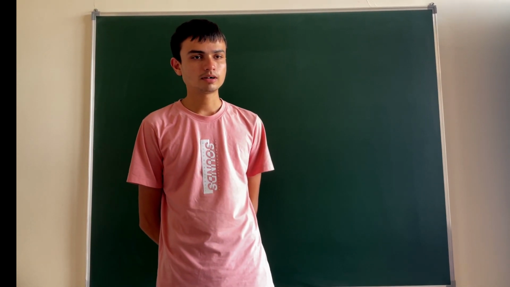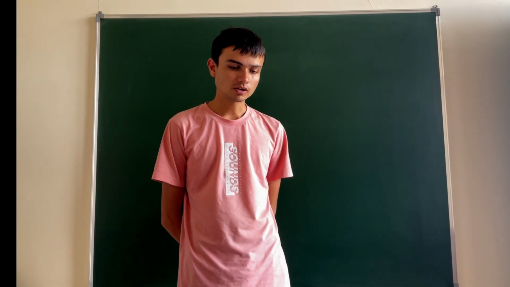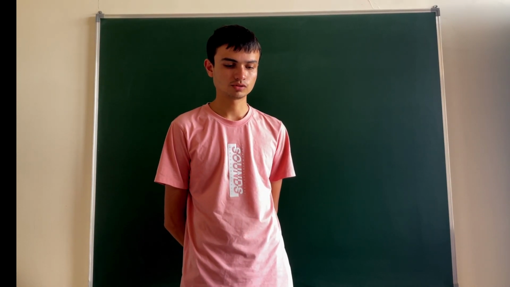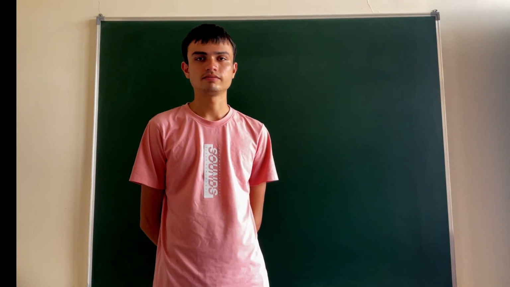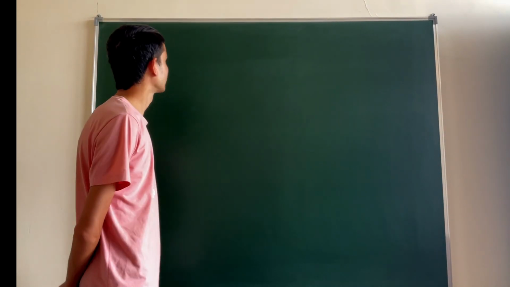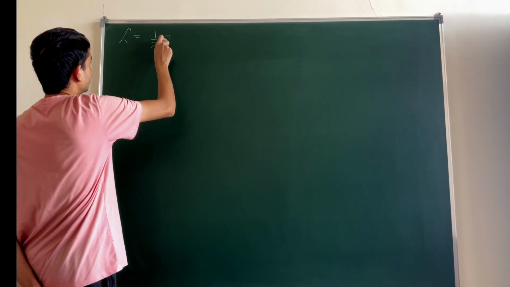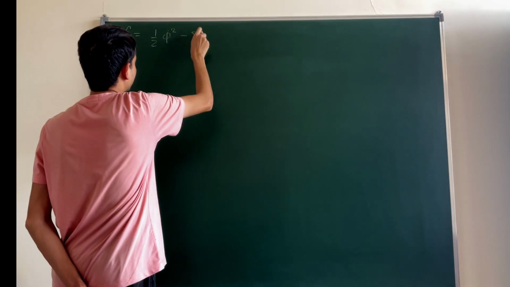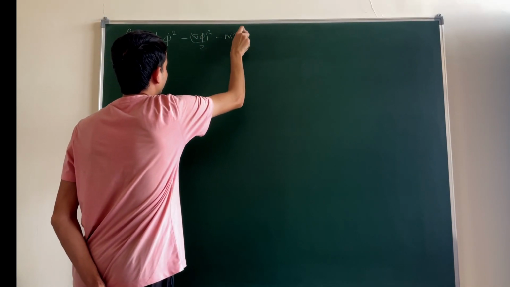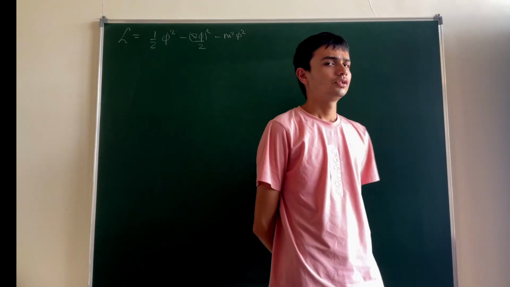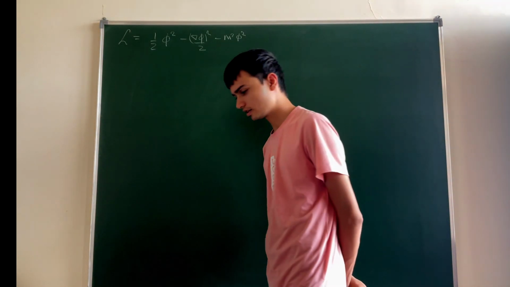And the thing about today's lecture is that we will not directly use the Euler-Lagrange equation for fields, but we will use first principles. We will try to derive these Klein-Gordon field equations. Okay, let's start. The Lagrangian for the Klein-Gordon field is given as half phi dot squared minus grad phi squared by 2 minus m squared phi squared by 2. Great. So this is the Lagrangian, and I want to get the equations of motion from it.